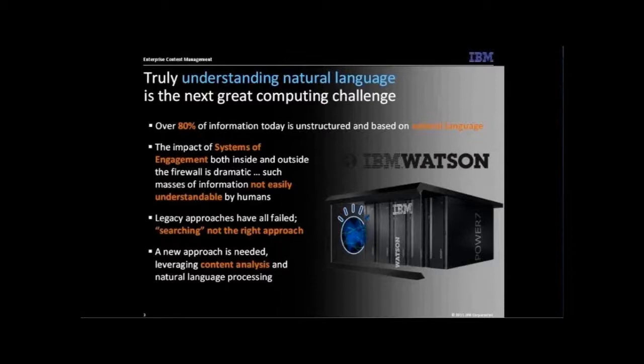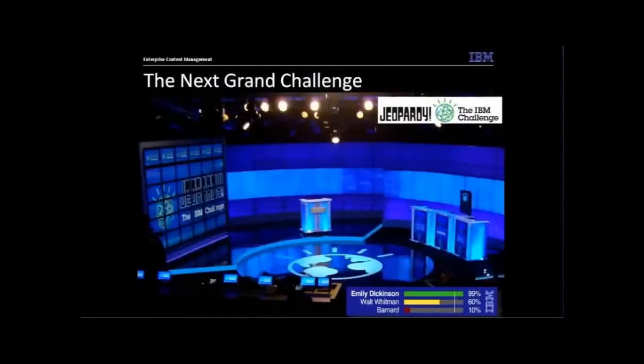It starts with, in a certain sense, what's going on in business today. We have all kinds of information exploding. We're expecting 44 times the amount of information growth between today and the year 2020. And all of this new information is going to be unstructured in nature. Think about the web and Facebook and Twitter and all of these casual conversations that are going on. We need new tools to understand this information so that we can leverage it for business advantage. And when you think about it, the legacy approaches haven't exactly worked well. I know that everyone on the event today is frustrated with searching. Searching really doesn't help us find the right answers in many cases. So a new approach is needed. We need ways to leverage all of that unstructured information, and natural language processing is the key.